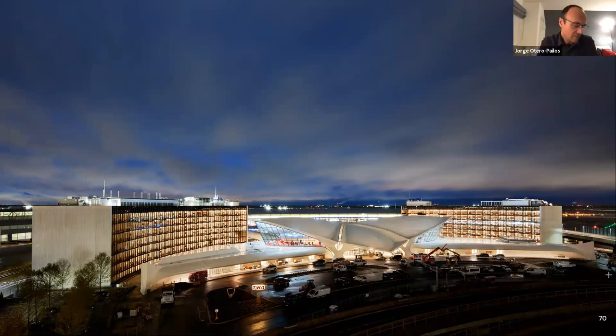There is a paradox in this project, isn't there, in terms of airport design, because so many airports are designed to be flexible and expandable, and then they somehow cannot fulfill that expandability and end up getting torn down. You showed us the various plans for the future of JFK, and yet this building is notorious for not being expandable, and it seems to be the only one that has survived or will survive all of these expansions.